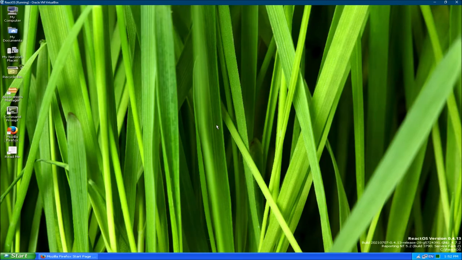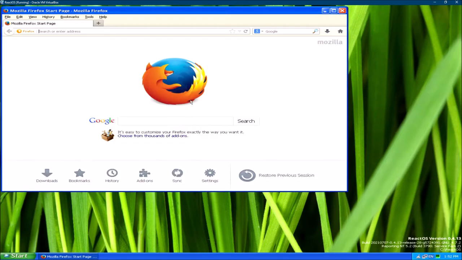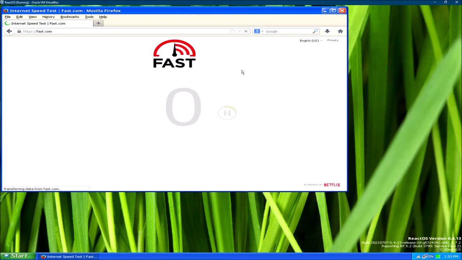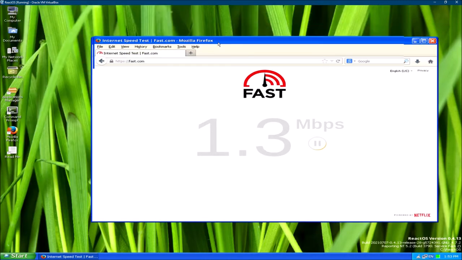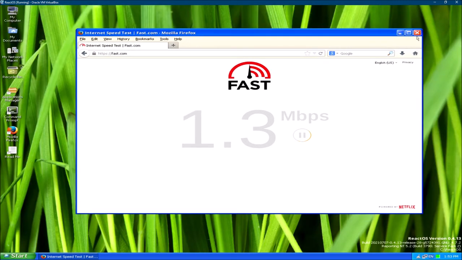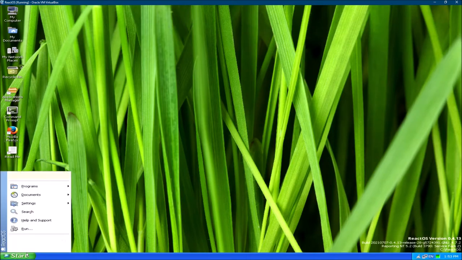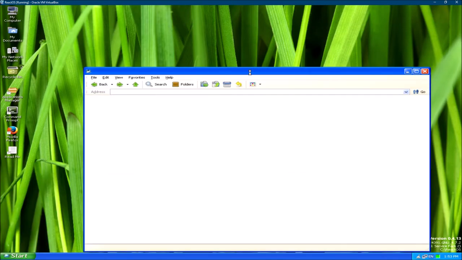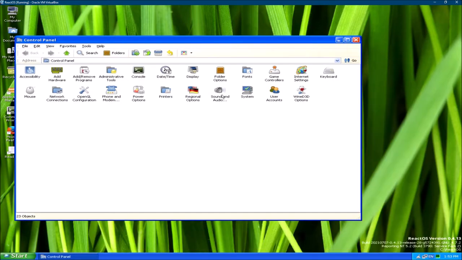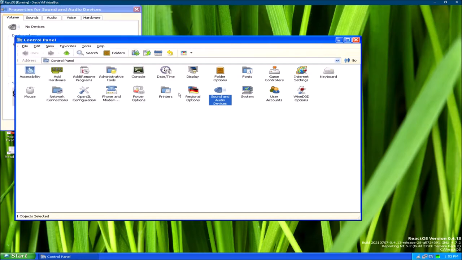Where's the sound thingy? I don't think it's working. I don't know what I was going to do. Let's see if I can do a speed test, sort of. Well, I guess this one kind of works. I guess there is a protocol that this thing does not support. I don't know, but whatever. How come I can't get the sound one up? Did I mess this thing up or what? There it is.